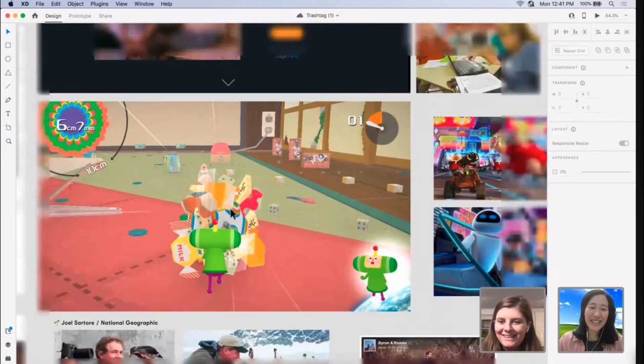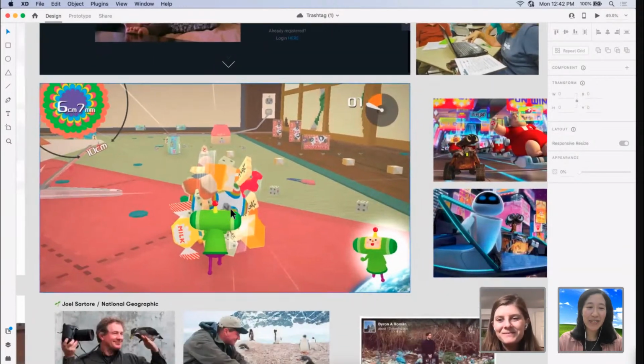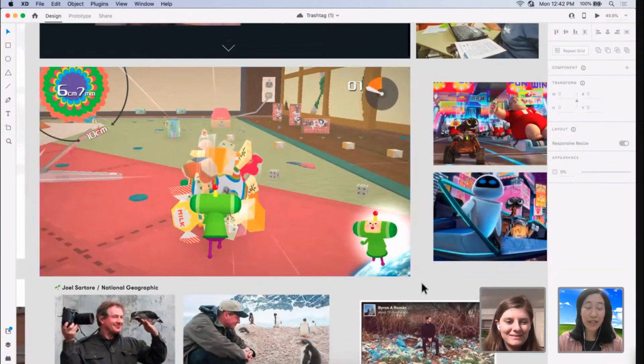Just more things that came to mind, because sometimes I can have a weird brain. There's a Japanese game called Katamari Damacy. I might be mispronouncing it, but basically you're this little green fellow and you're rolling around a ball of trash. I was just inspired by this because collecting trash doesn't have to be so boring or purely functional. This is a game, and a lot of people enjoy playing it for fun. I'm thinking about how we can make something that could be functional, could be boring, more fun. The things I notice are that it has very bright colors, it looks optimistic, it looks friendly, like something anyone can do. So I wanted to also incorporate some of these elements into the Trashtag app.